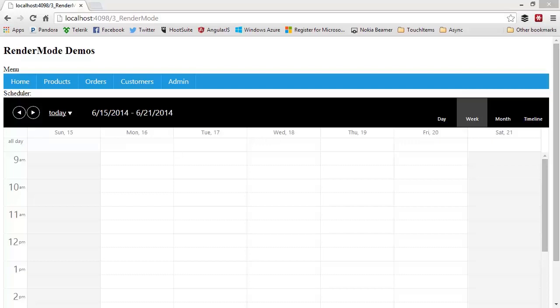Classic render mode is optimized for all browsers going back all the way to IE6. What's important to note about IE6 and this release is that this is the last release that will be supporting Internet Explorer 6 with the Telerik controls for ASP.NET Ajax. Going forward, the minimum browser we will support is Internet Explorer 7.